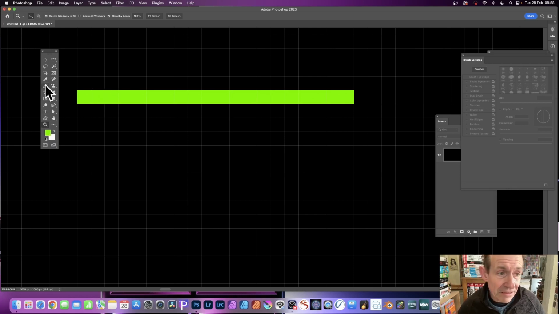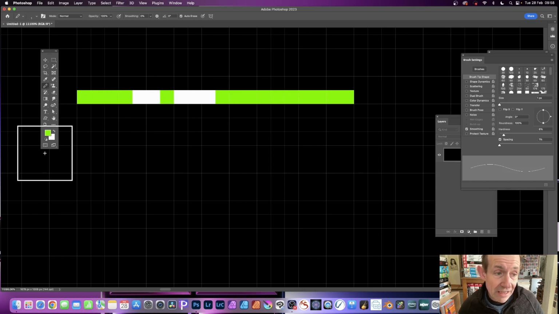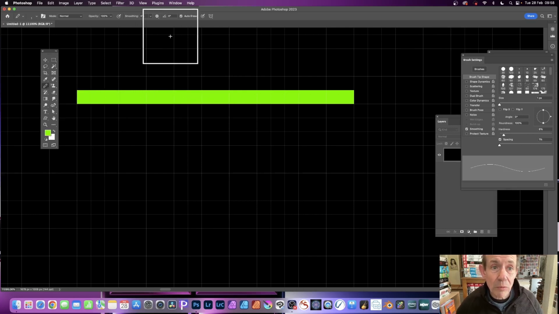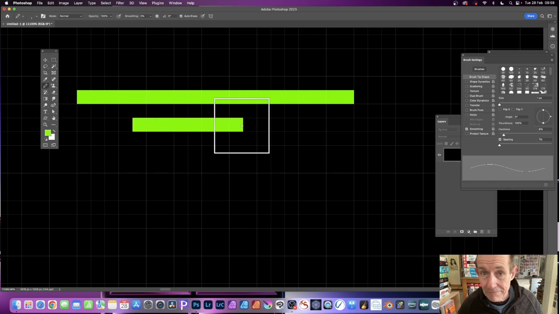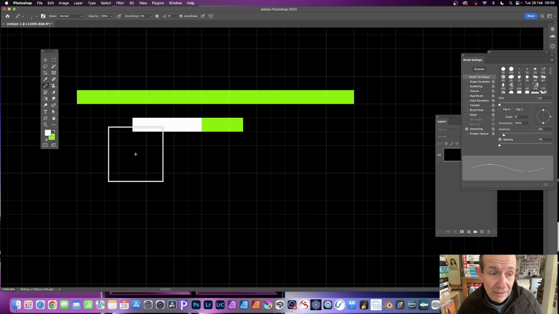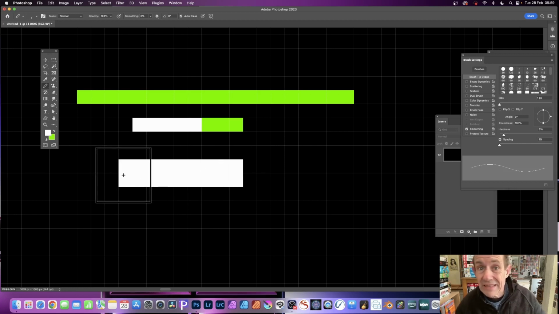So if I go over again with the pencil brush and apply it to the green, what happens? It turns it to white. So if I go here, white. If I go back to the white, I can click on that and it becomes green. So it alternates between these colours when you've got Auto Erase on. Now if I go down here to the black area and apply it, it's going to be green. Again, if I go over the green, it's going to be white. Now if I click here, so now white is the top colour and green. If I apply here, it's in white. And you can build up all kinds of complex designs there for pixel art.